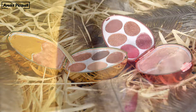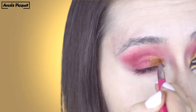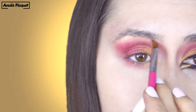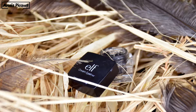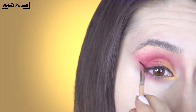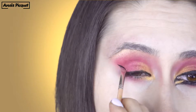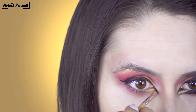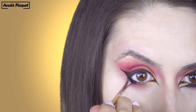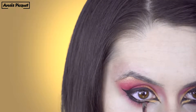Then I'm adding the Gold Highlighter on the inner corner and mixing the Bronze and Gold Highlighter on the upper lid. I'm drawing a graphic liner using a cream eyeliner from ELF, beginning by drawing my winged liner and then adding a point on my inner corner to elongate the eyes. On the lower lash line, I'm focusing the liner on the outer corner and then dragging it down, kind of creating a new inner corner.